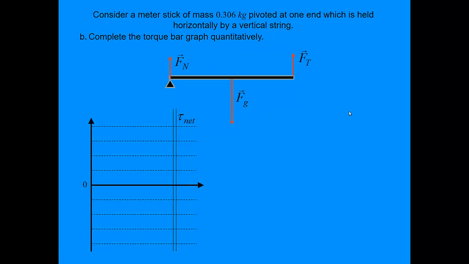The next thing I want to do is figure out what all these forces are. I'm going to give you a scaffolding device here, a little modeling technique, and we're only going to use this for a couple of days and a couple of worksheets. But it's basically a torque bar graph. We're going to list out all of the possible torques in this area, positive or negative. Positive, remember, means counterclockwise. Negative means clockwise. And then over here, we're going to list out the positive or negative net torque. And so we're just going to keep track of everything.